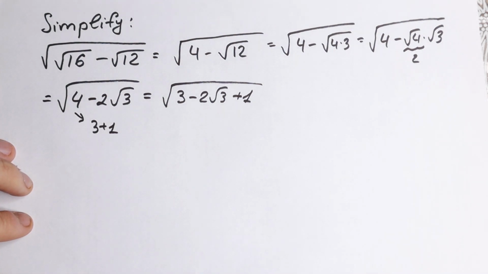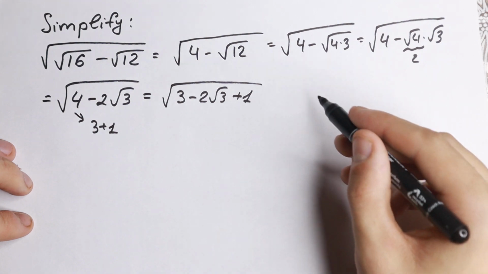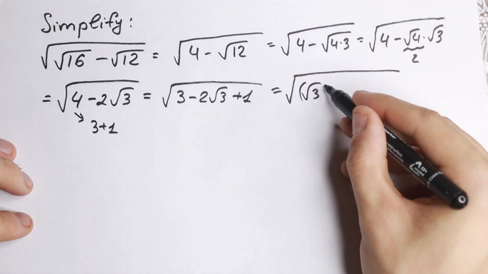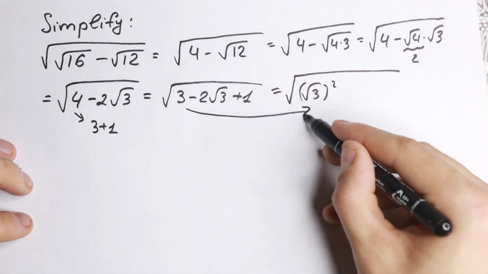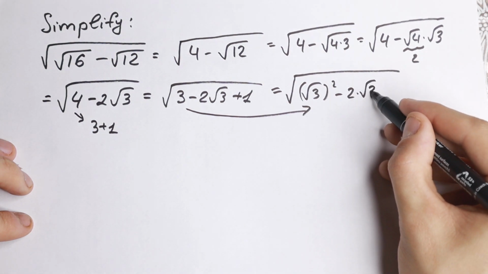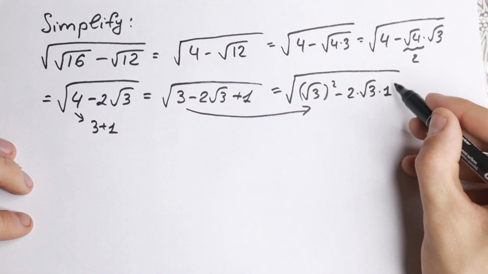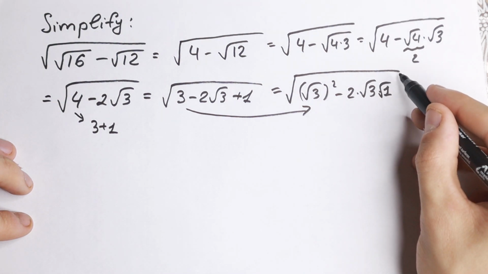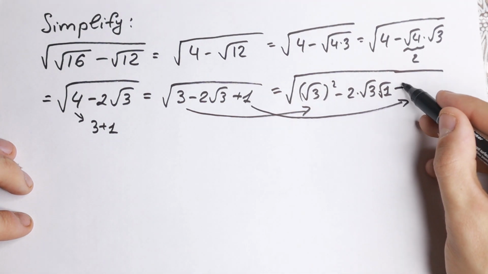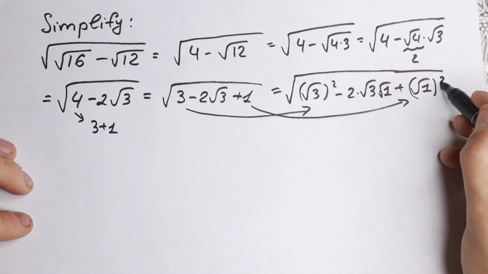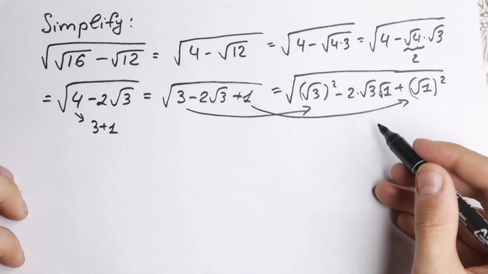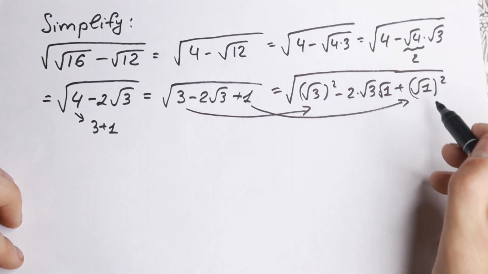So it is great. But what it tells us right now? Moreover, I hope you see that if we write this 3 as square root of 3 square, so nothing changed, but I write it in that way. Minus 2 times square root of 3, and I multiply it by 1, nothing changed. And this one I write as square root of 1 square. So as you can see, I just change nothing. I just write right here this 3 as square root of 3 square, which is equal to 3, and this 1 as square root of 1 square.